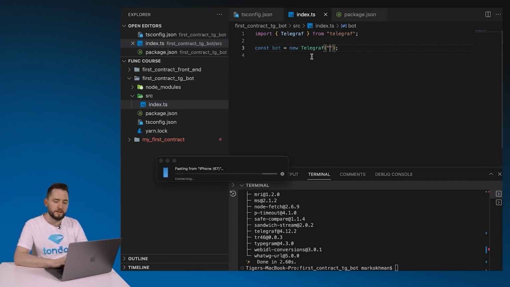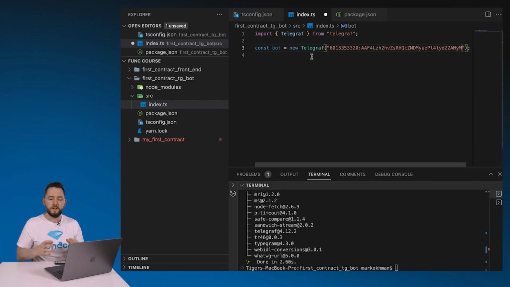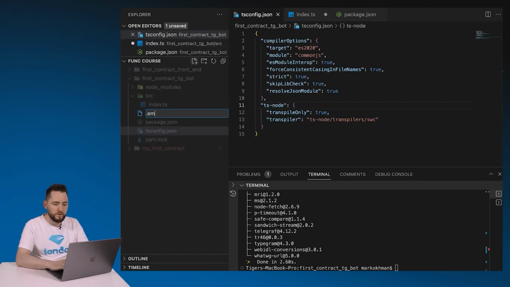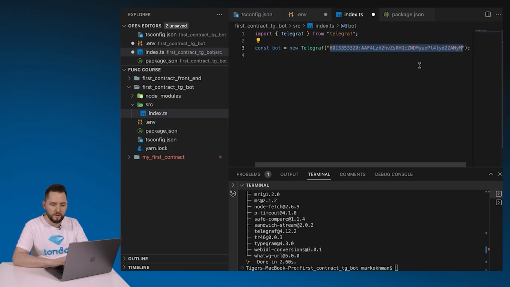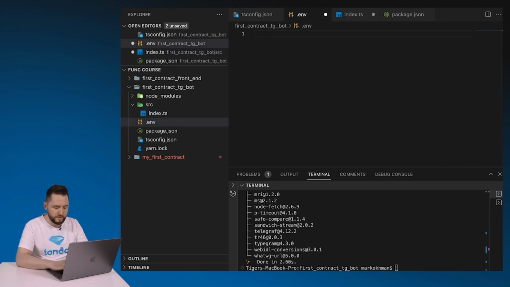But there's a good practice that when you develop chatbots, you should keep two instances of those. One would be your testing, and the second would be your production. So we want to separate those tokens, so we're going to bring it out into an env variable. We're going to create a new file here called .env, to keep track that this file is never committed into your repository. We'll call it TG bot token. Great. The library that is going to help us to interact with these variables is called dotenv, yarn add dotenv.